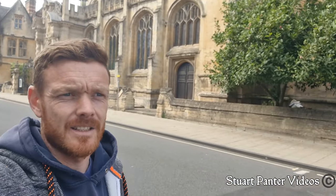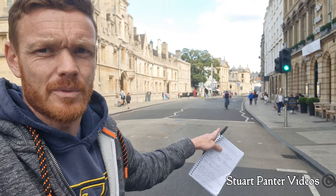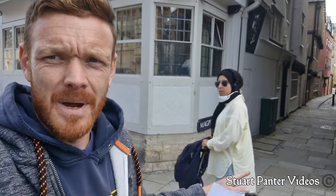I'm currently out on opposite High Street, just at the moment opposite St Mary the Virgin Church. We have the centre of town that way, Carfax, and then St Aldates down the other way. Now the other week you may remember that I was doing a video over the road at St Mary the Virgin Church and I was talking about Magpie Lane.